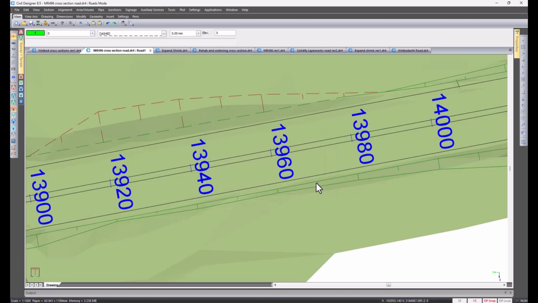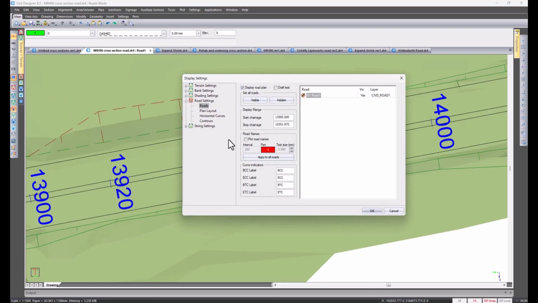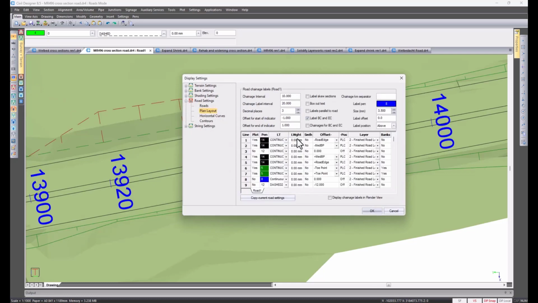So basically there, if you wanted to display the V drain, for example, in your plan view, you would need to go to your display settings, to the plan layout lines, and then we'd activate an additional line to plot, and we'd then set the positioning with a right click here to an ID.